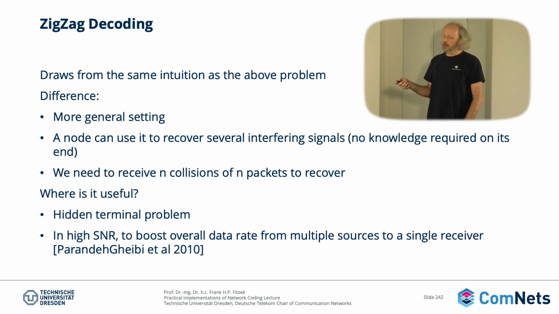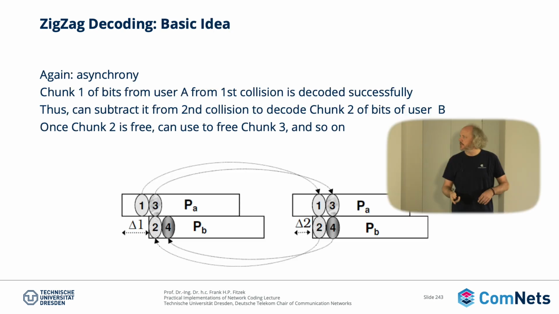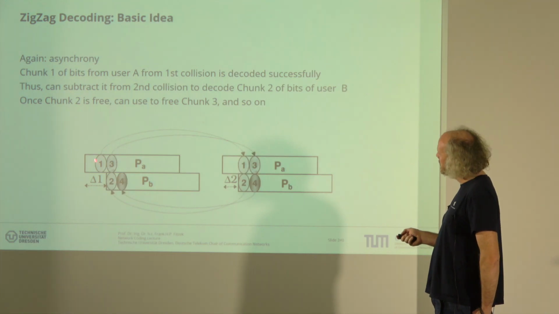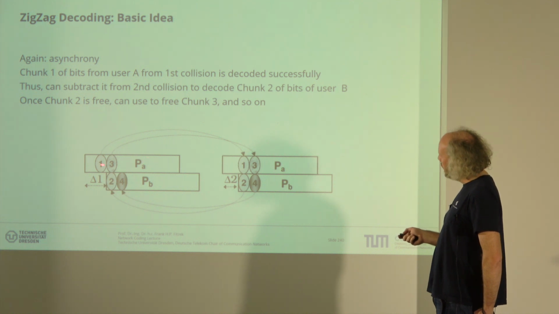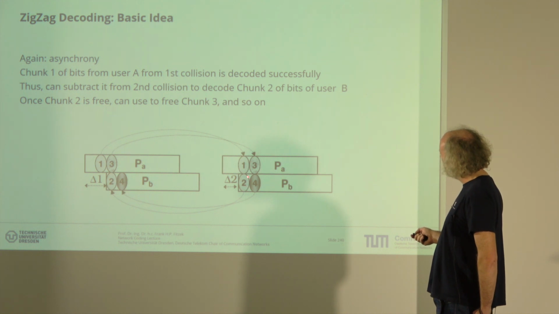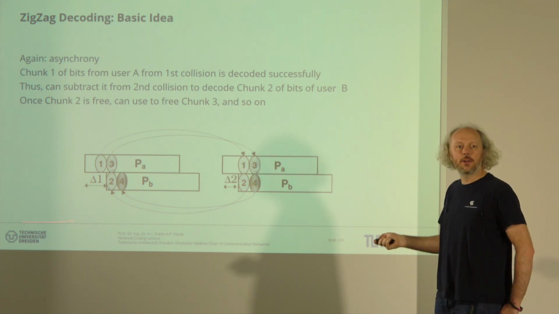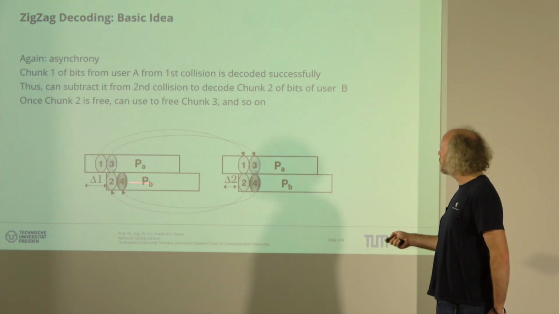if you talk about the zigzag coding, there is something which we can maybe have a look at to understand how this works more practically. Here you have two packets and they have two different offsets, right? They're coded in two different ways. And when you have the first chunk, this one, this is clean, right? From A, when this A is clean, you can just read it, put it there, subtract it from here, you get the 2, you bring it back, you see that this is clean now, you clean up the 3, bring it back, and this is the zigzag coding, what you're doing here. But you need two different offsets, right?